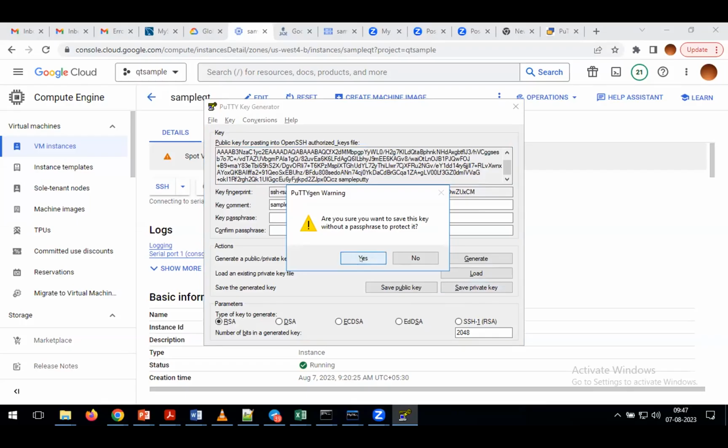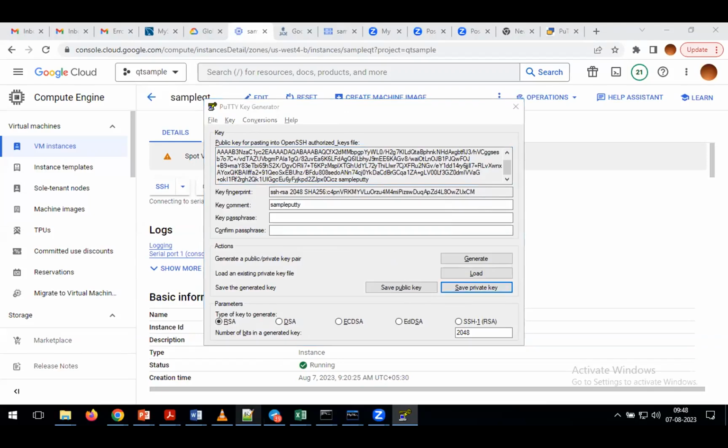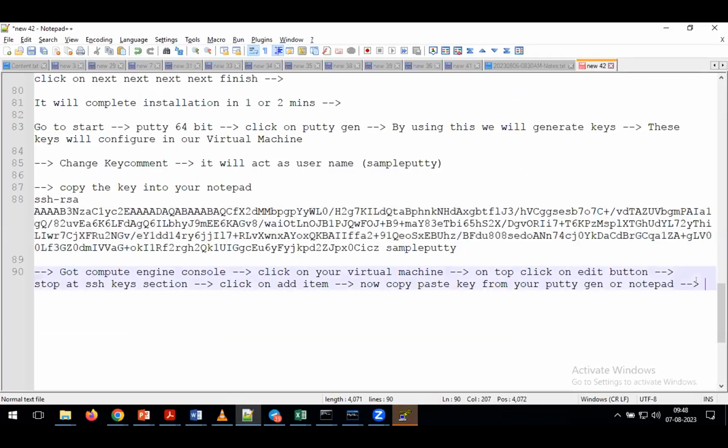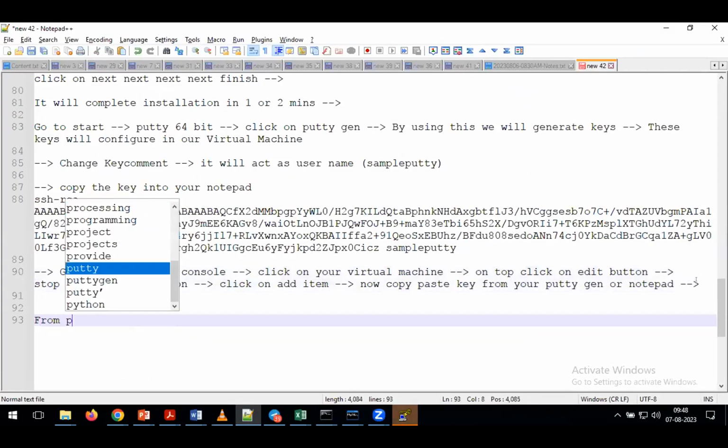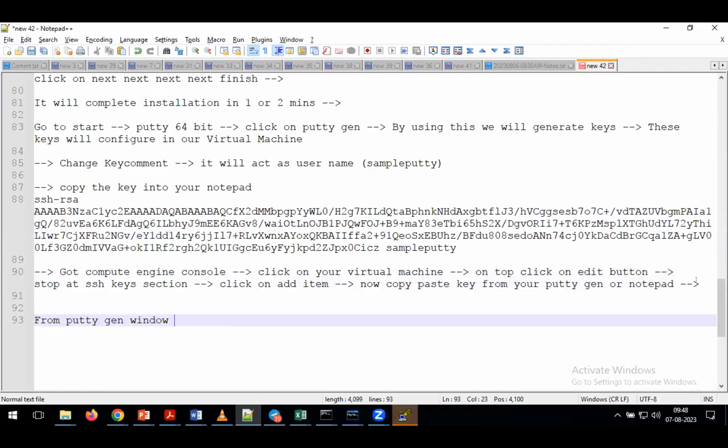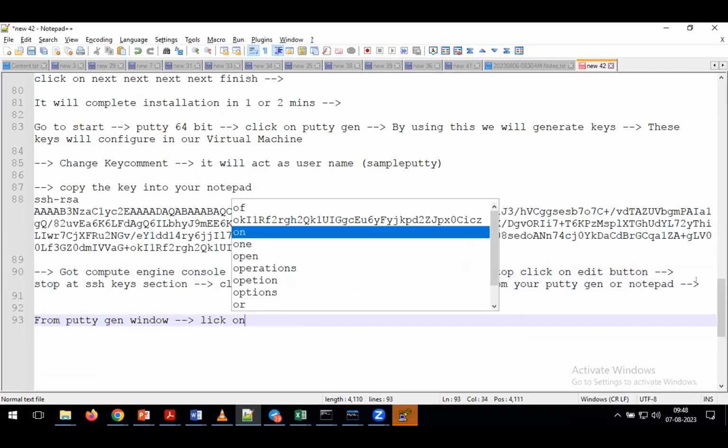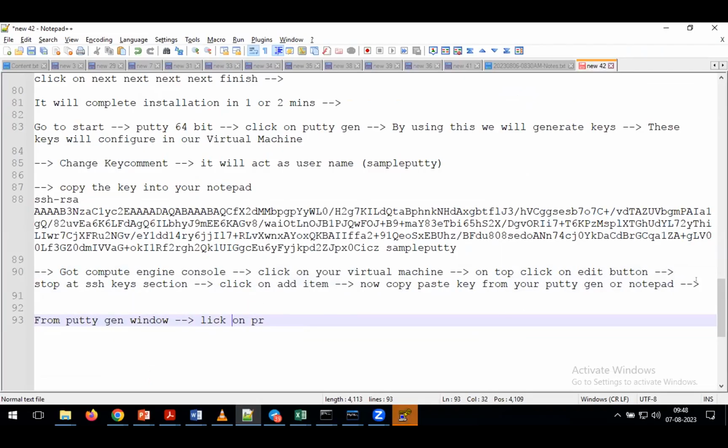Once you click on Save private key, it is asking yes or no. Please click on yes.